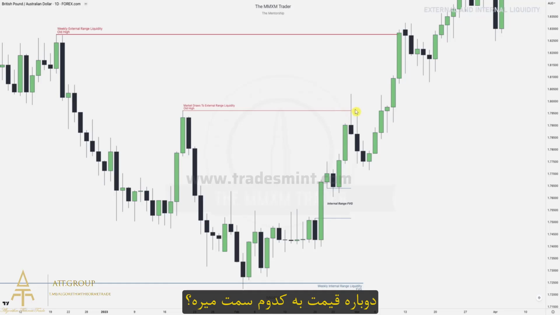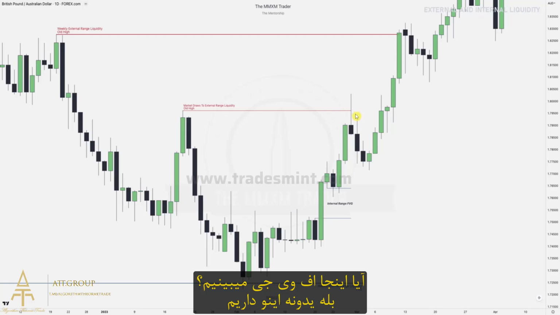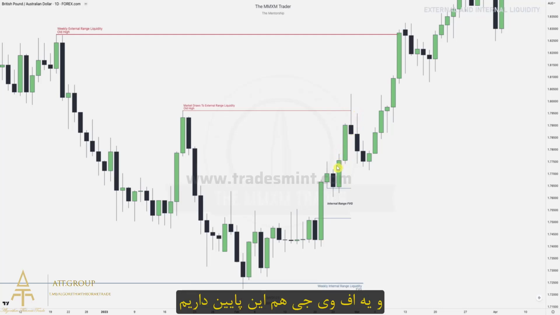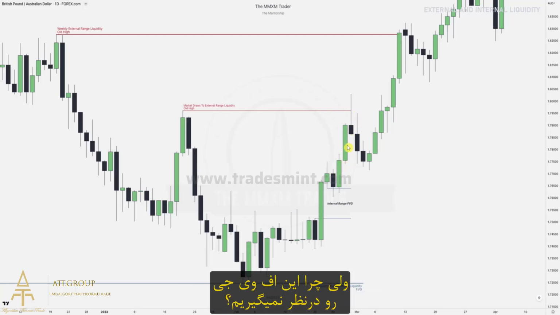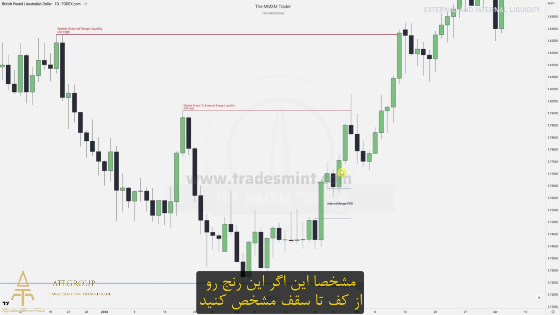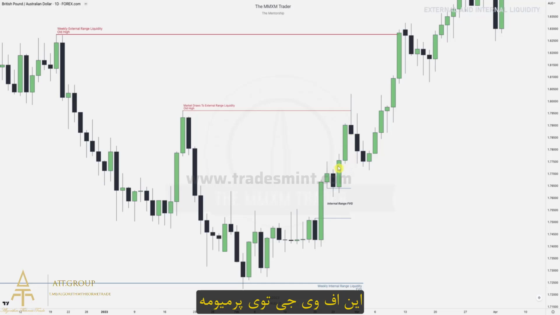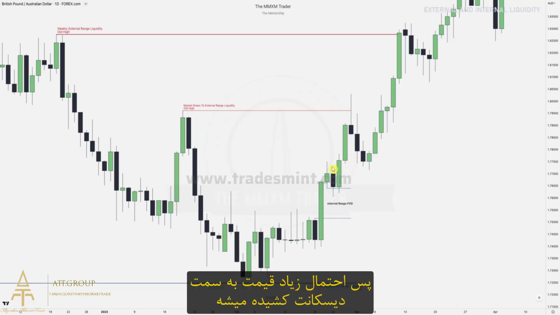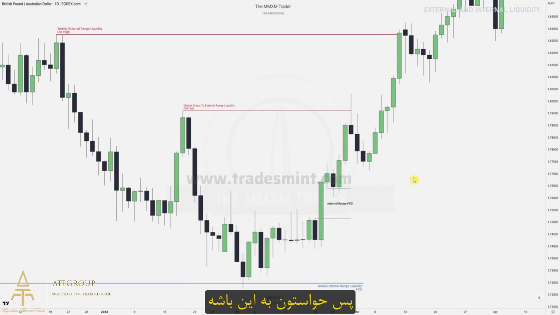Again, where are we going to go? Do we see any fair value gaps? Yes, we have this one. And we have a fair value gap down here. But why are we not taking this fair value gap? This has something to do with premium and discount. Obviously, if you take this range high to this range low to this range high, this fair value gap is in premium. So it's more likely it will draw into this discount fair value gap, right? So keep that one in mind.